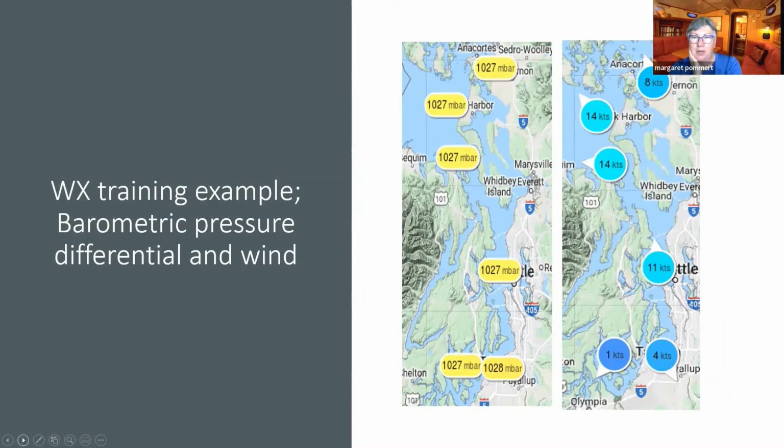So then if we go to the next slide, I could bring up the representation of the wind direction next to it. And this may not be the best example. This just happened to be the example when I put this together. I could ask the students, well, based on the barometric pressure, which direction would you expect the wind to be blowing? As we've talked about how geography affects wind. And so I'm using the tool a lot just as a teaching aid in classes to help people understand the complexity of our environment as a boater.